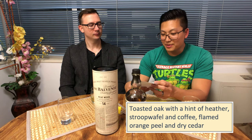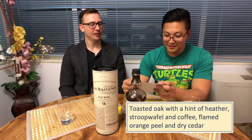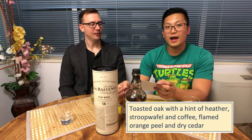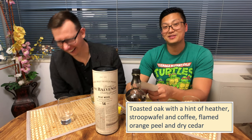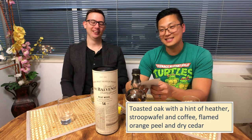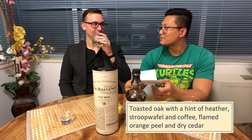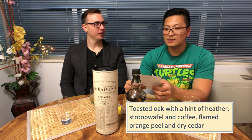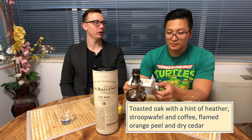Flamed orange peel. Nice. Flickering flames. Yeah. All right. And I got the citrus bark. Dry cedar. Who the hell's eaten... okay, well, this is smell. All right, so dry cedar, that makes sense. I was like, who the hell ate some cedar? Yeah, I guess you can. You grill stuff on a cedar plank? Or, you know how they put it in smoked cocktails? So you definitely get the smoked or some kind of cedar. Like, you can get wood infusion.